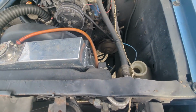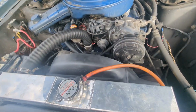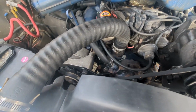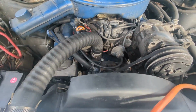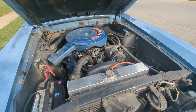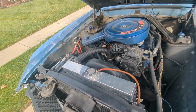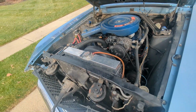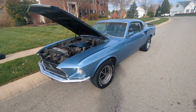But no, it was not. So they ran it. They said they let it sit and run for over an hour. So, to be on the safe side, we just went ahead and put in a new thermostat, because that doesn't cost very much to do. And if you saw the video there, we were cruising along at about 60 miles an hour, running very, very low in temperature, probably even below 190. So I think at least this car is fixated.